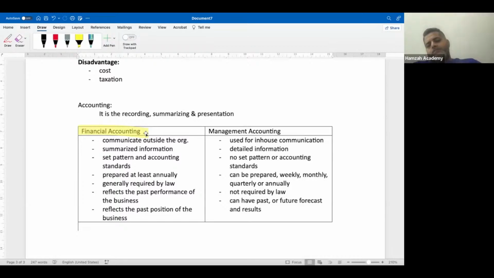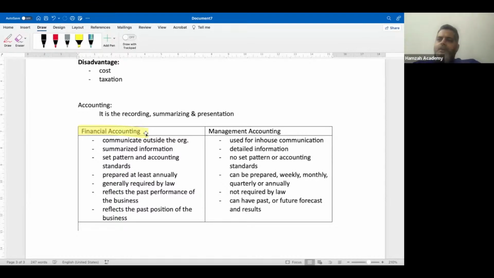Now, when we talk about management accounting, that is used in-house and goes into detailed analysis. For example, we say we had this much sale for the year, which cost this amount, and this is our profit. In management accounting, you talk about why you had the sales of this figure. Why not extra or why not less? Say you had sales of 1500 for the year, why not 1600? Why not 1400? Do you have any specific pattern for the profit percentages at the end of the day?